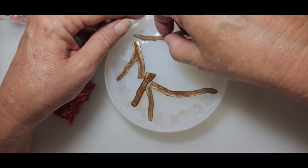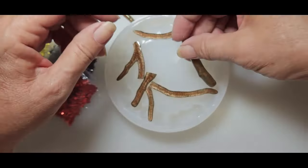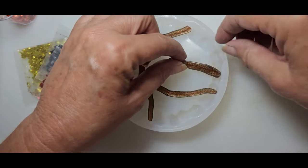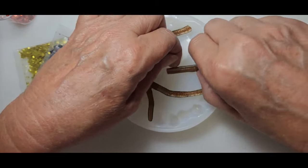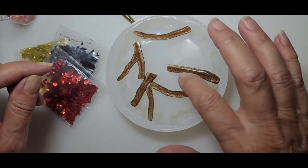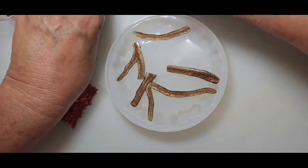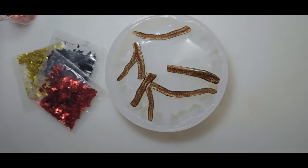I have pieces coming like that. Put this one down like that. That's a fat one. Just try to make it look like a little fire. I could cut that again if I need to, because I don't have any plans for these right now.